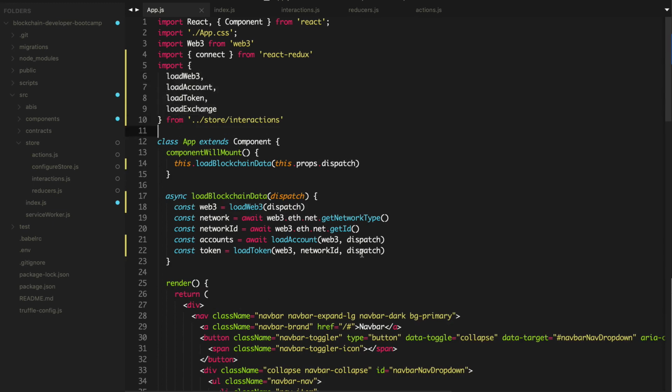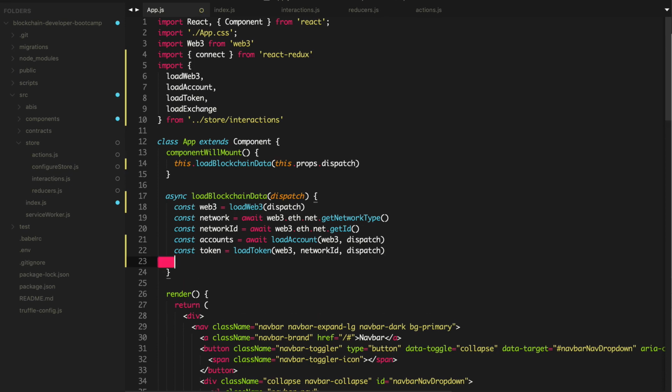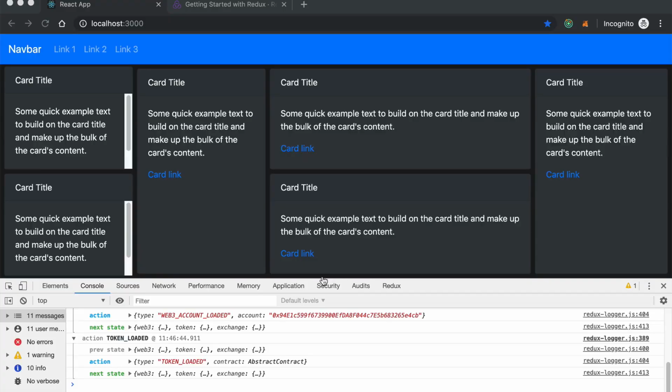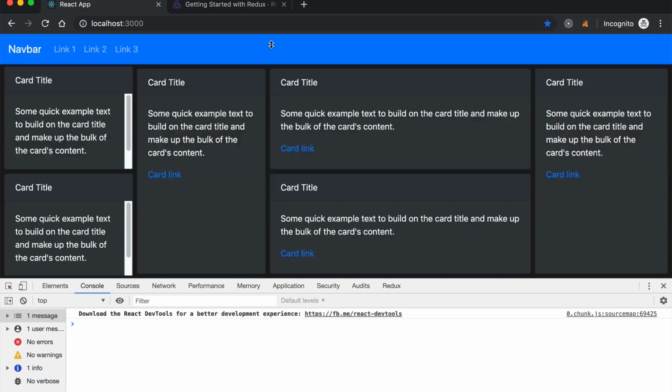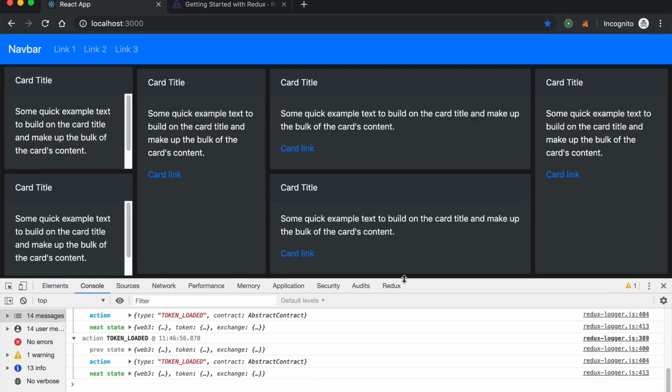And I will load the exchange here. Just do load exchange, web3, network ID and dispatch. All right, let's check the app. All right, there we go.